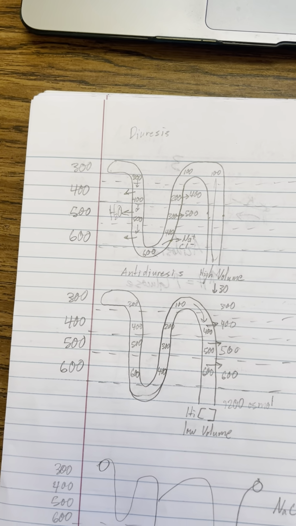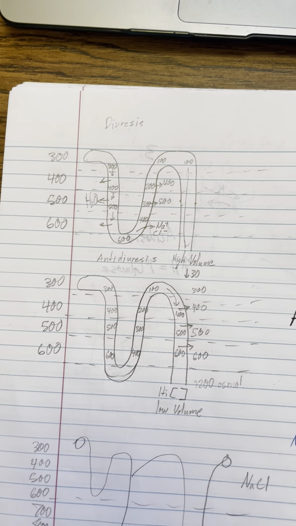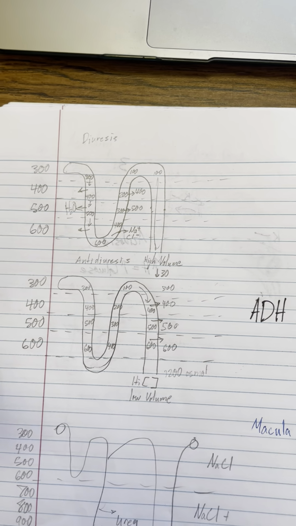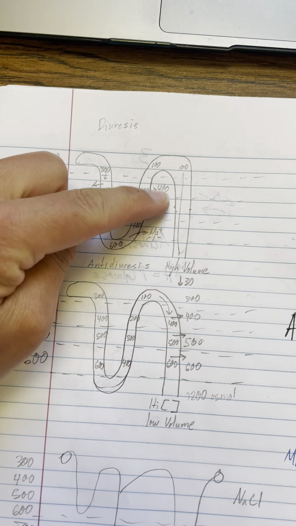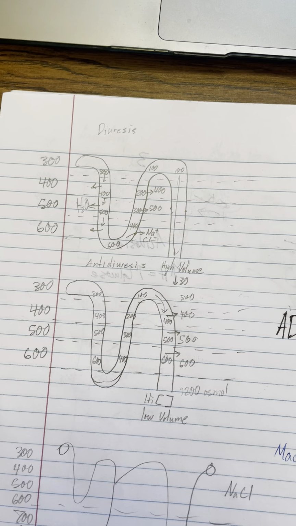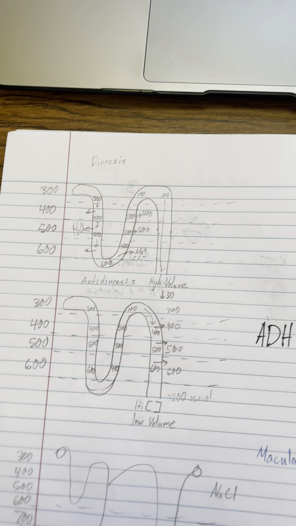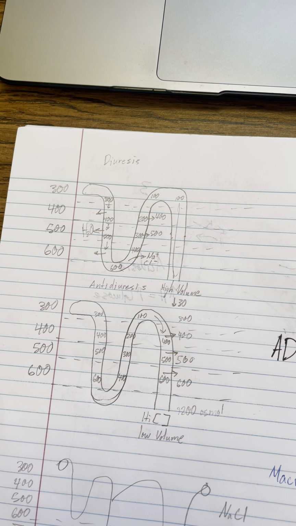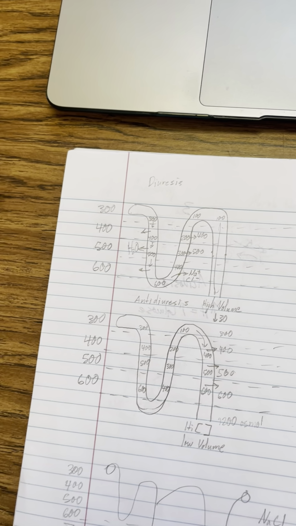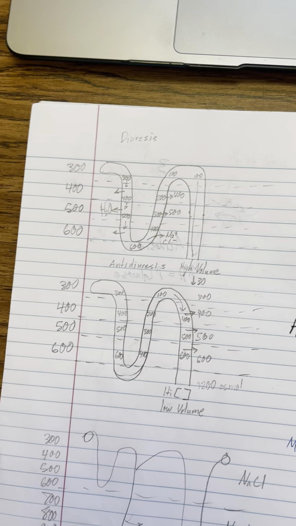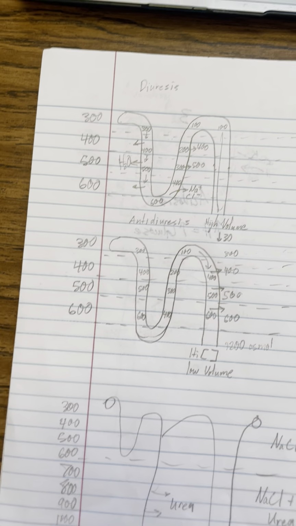Okay, so today we're going to be talking about the renal medullary concentration gradient. This has to do with your loop of Henle, as you can see here. And that's very important because sometimes if you're dehydrated, then you don't want to excrete as much water. And if you're hydrated, then you want to get rid of maybe some extra bodily fluid.